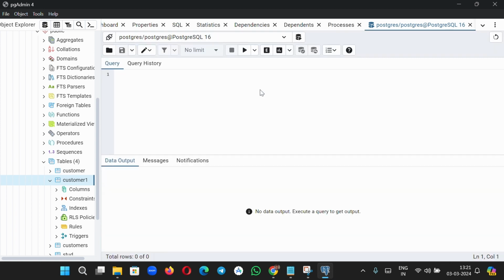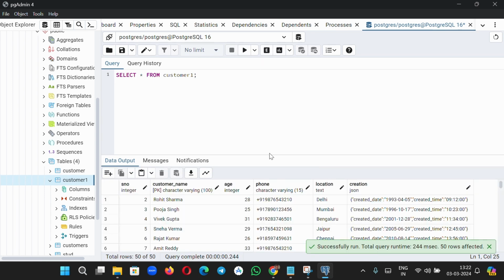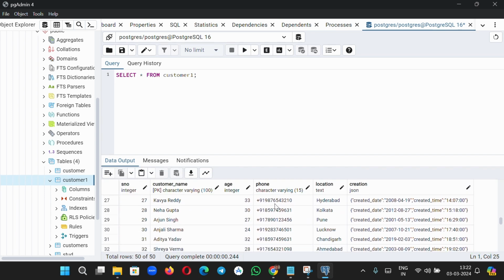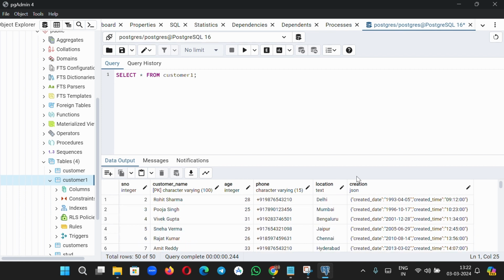Let me open up the query tool as well. If I select all the rows from here, select star from customer1, you can see all the data that I have fetched here. You can observe that creation is a JSON field and it has objects.